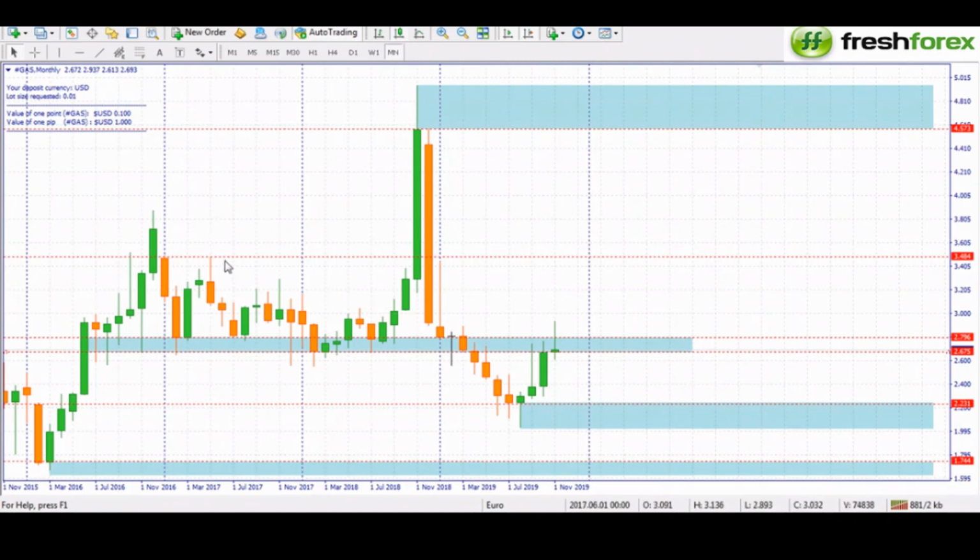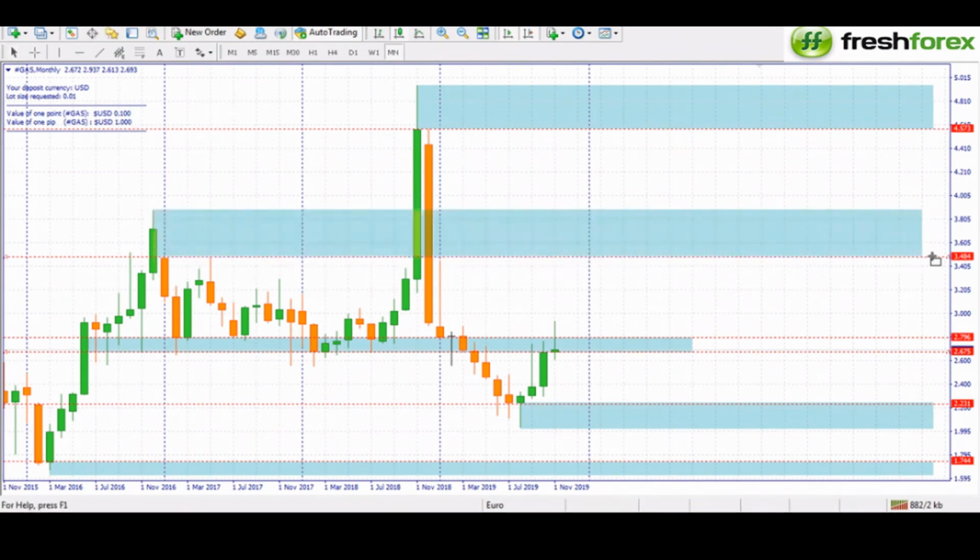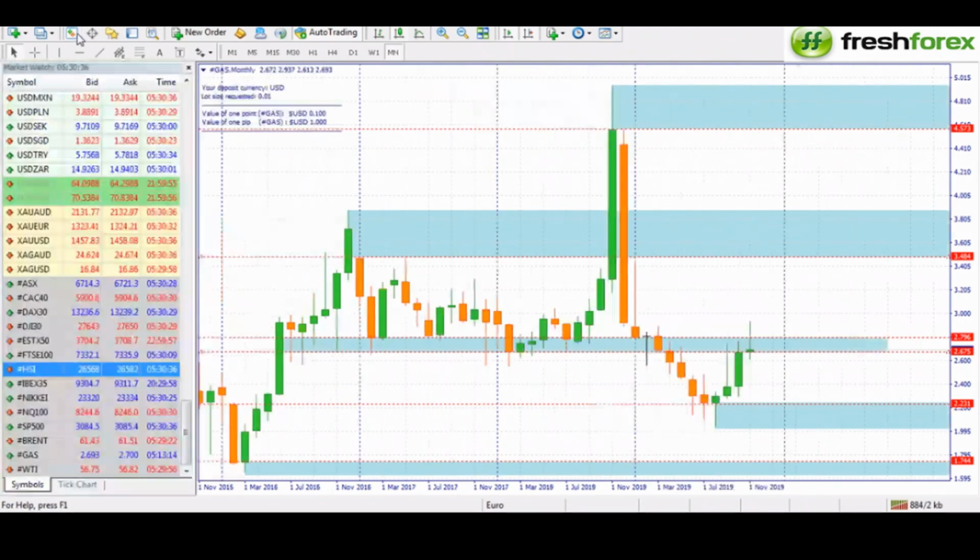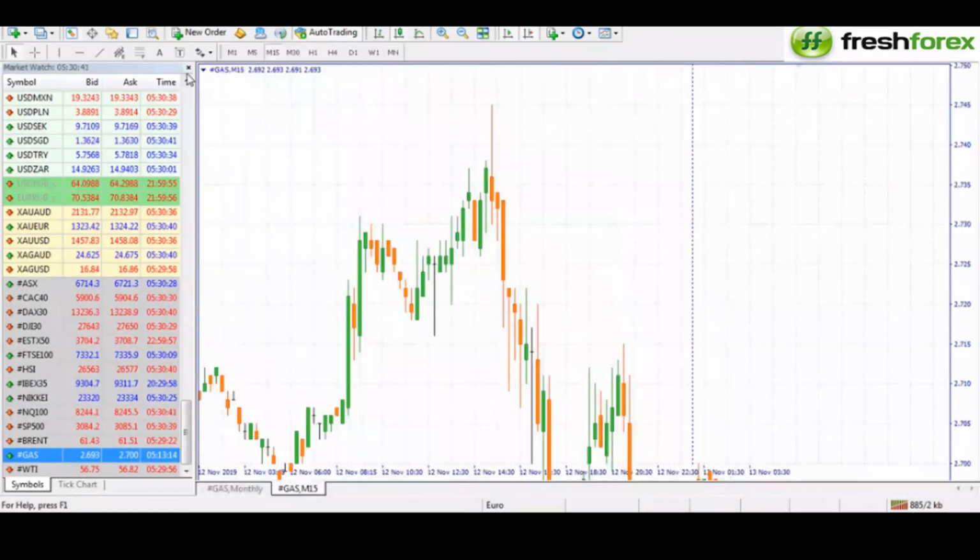On the upper side, these are the levels to look for. Actually, this should be the level. This should be the zone. So this is the very first step. If you want to trade energy successfully, have your levels on a higher time frame, as high as possible. Then we move forward to the same chart on a lesser time frame, maybe weekly.